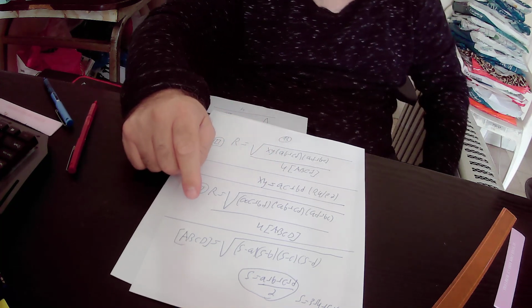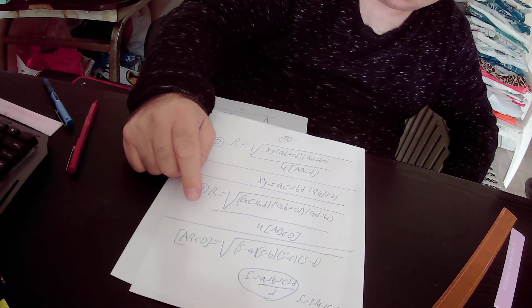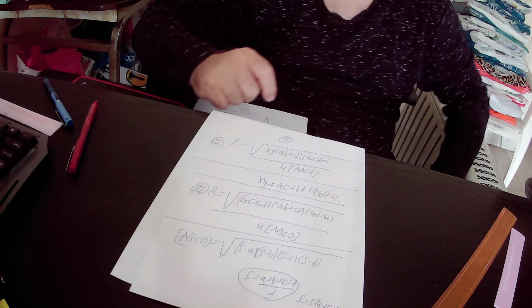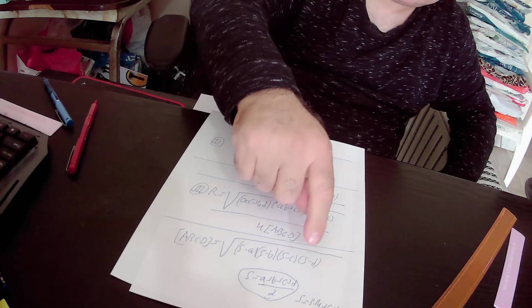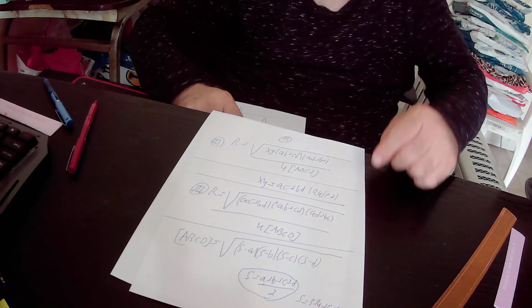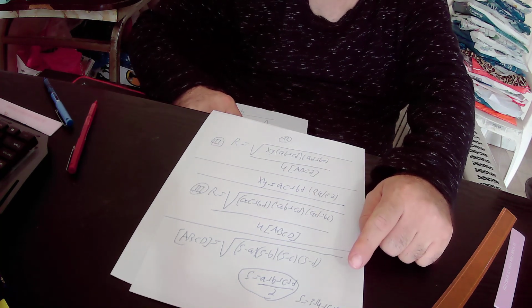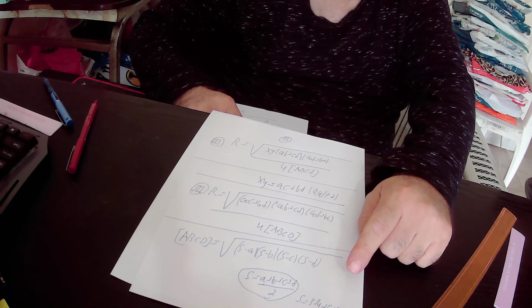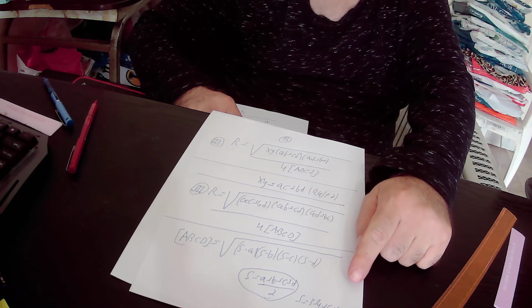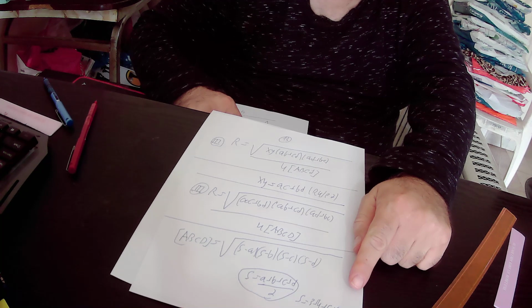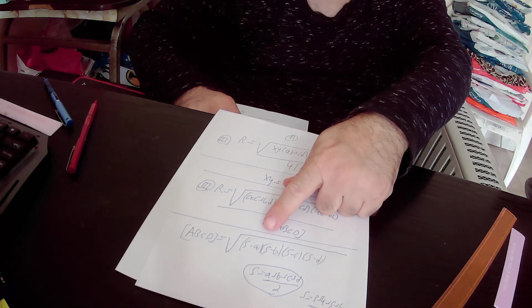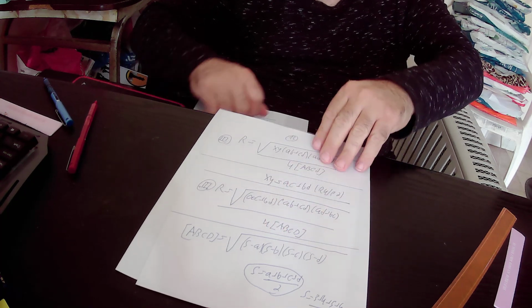So the area of quadrilateral ABCD equals the root of (s minus a) times (s minus b) times (s minus c) times (s minus d), and s equals (a plus b plus c plus d) over 2. We know that a equals 3, b equals 4, c equals 5, and d equals 6. So a plus b plus c plus d is 3 plus 4 plus 5 plus 6, which is 18, over 2 is 9. So we found out that s equals 9, and we substituted s in this equality by 9.